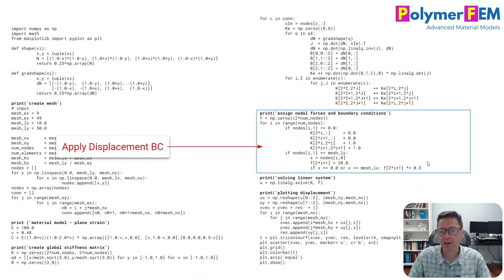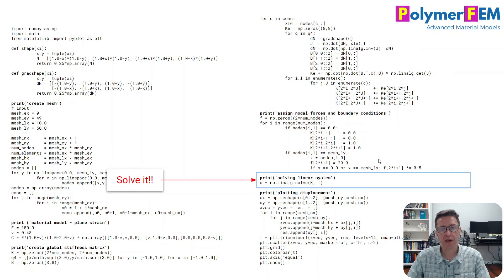The next section here is the boundary conditions. So this is again problem specific. In this case, in my example, I have only displacement boundary conditions. And I assign them here. I say which nodes should have zero and which should have the displacement that we prescribe.